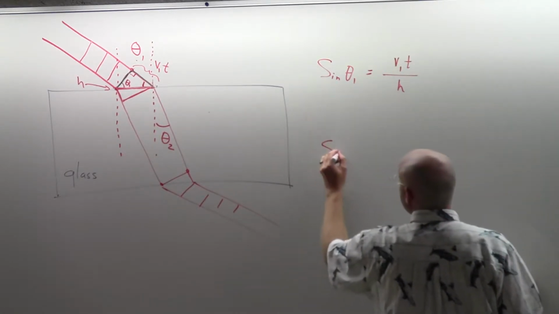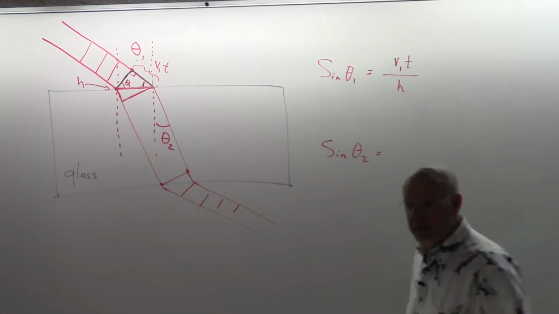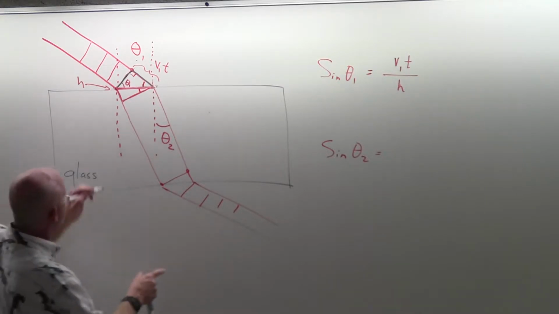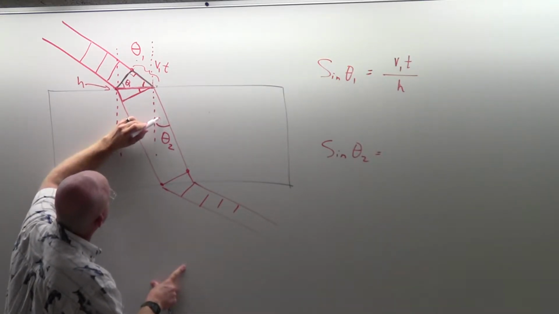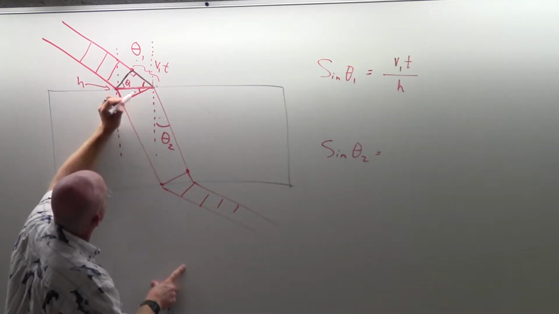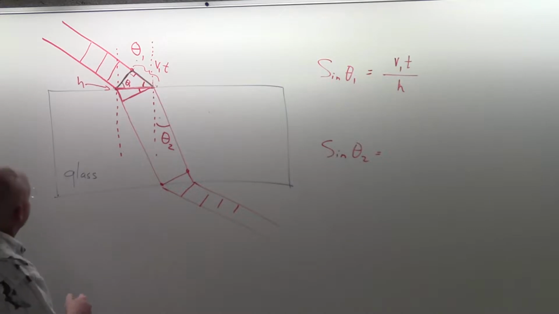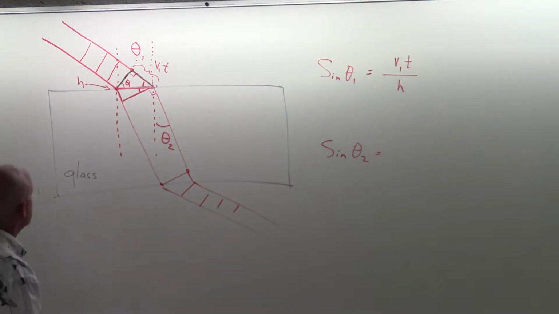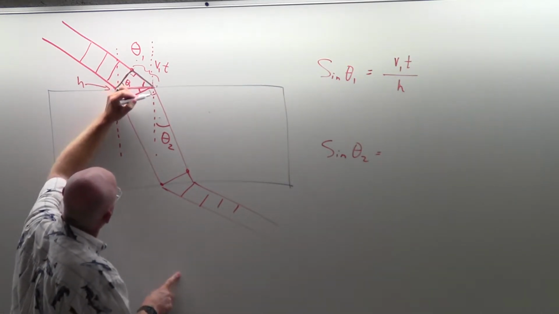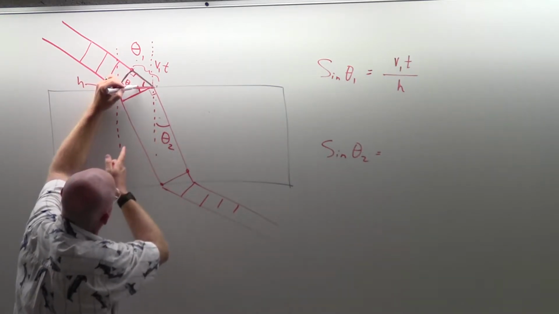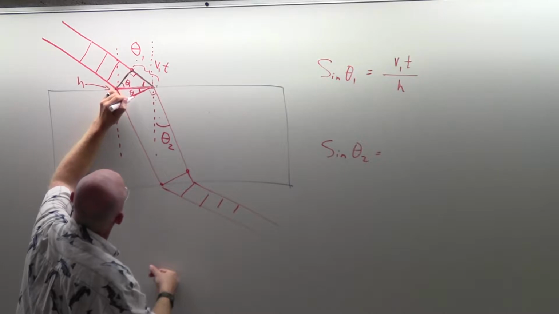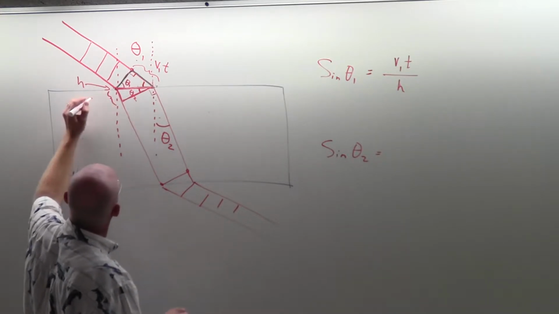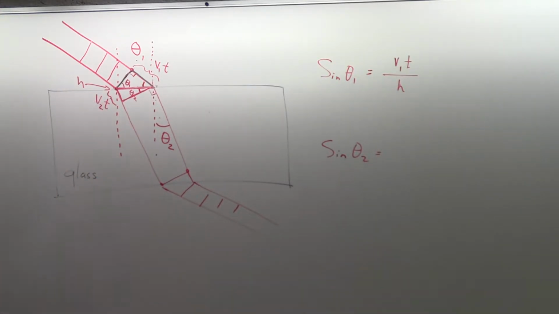Now if I do that same thing with angle number 2 down here, this down here would be theta 2. We can go through the same argument here: if this is theta 2, then this whole angle, this angle here would be 90 degrees, so that this angle is rotated over the same amount that this one is rotated. So that would be theta 2. And sine theta 2 would be then this distance, which let me call v2t. And again, what do I mean by v2?